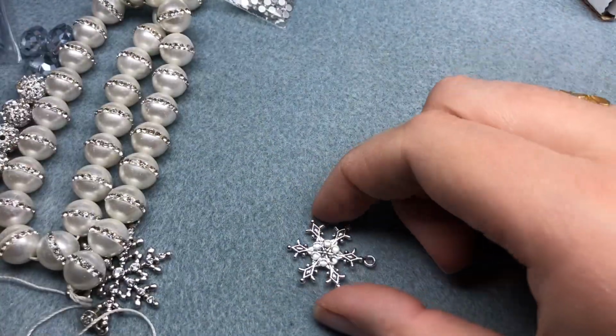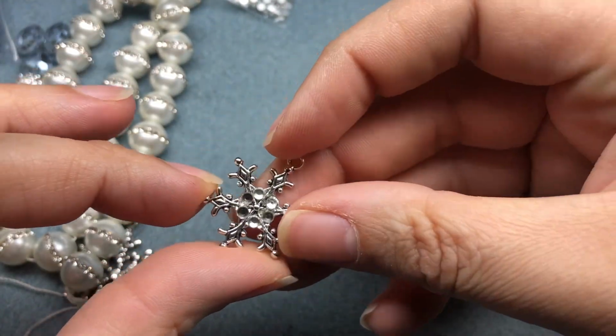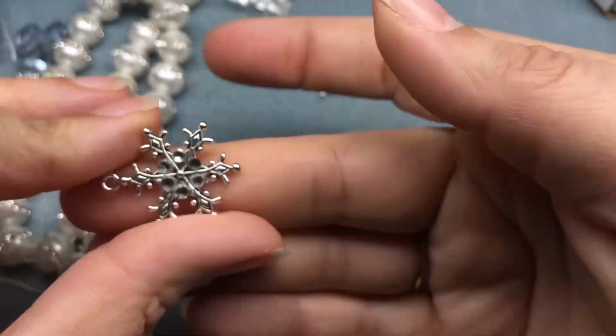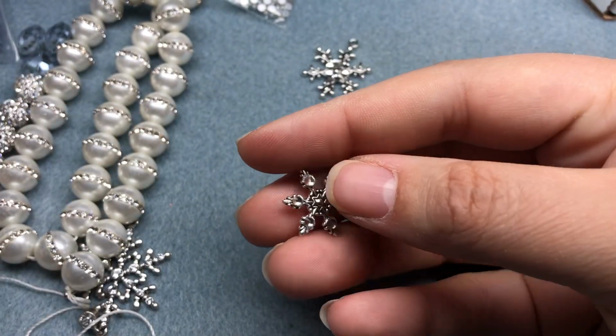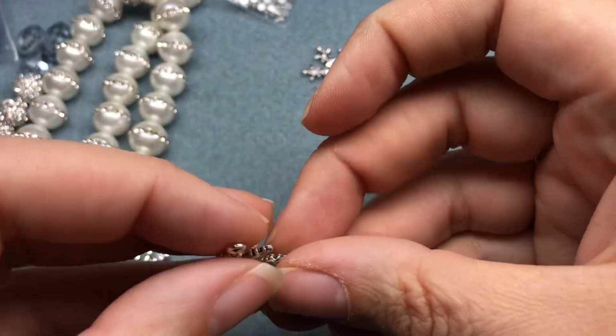Okay, so we have that completely done, and that's sparkly. So I have one that I did before and allowed to dry. So we're just going to end up using that on the bracelet. And then I have 2 smaller charms that I did the same thing with, and we're going to be using those on a pair of earrings.